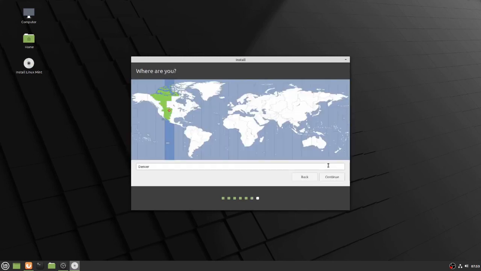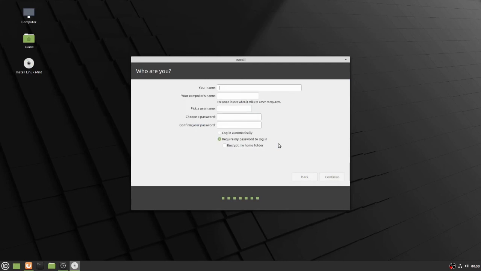And then you can choose where you're at. Just leave it default. It doesn't matter for me. Hit Continue. And here is going to be your name. I'm going to put test. And then this is your computer name. I'm going to put PC test. Then the username, and put in a password.